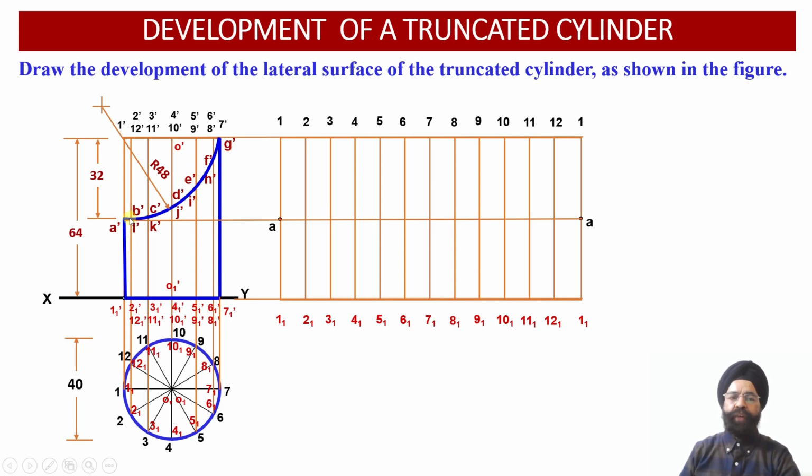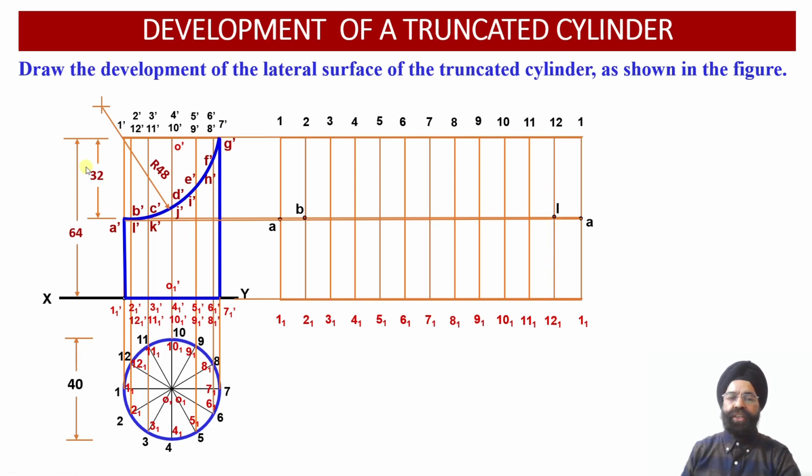From this point of intersection, again we have drawn a horizontal projector line. So wherever this second horizontal projector line drawn through the points B dash and L dash is going to intersect with the vertical generators 2 2 1 and 12 12 1 over here, the 2 points B and L will be obtained over here. So we can check point B has been obtained as a result of intersection of the cutting plane with the vertical generator 2 2 1. Point L has been obtained by virtue of the intersection of the cutting plane with the vertical generator 12 12 1 over here.